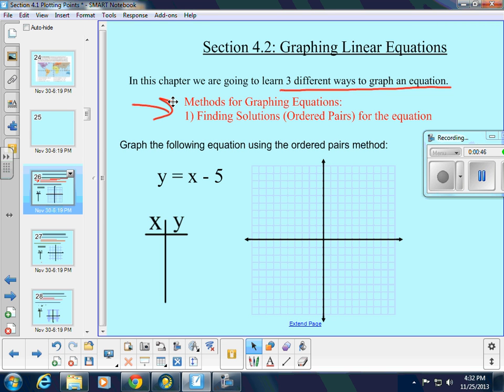And we've been reviewing that so far, so we kind of know how to navigate that right now. This method, finding solutions, finding ordered pairs for an equation, is always going to work. We're going to learn other methods as well that work just as well, and sometimes are even a little faster, but finding some ordered pairs will always work. I think of this as the nice fallback one. It's the one you should learn first, so you can understand what's going on with all the solutions we're finding and what the line really represents.